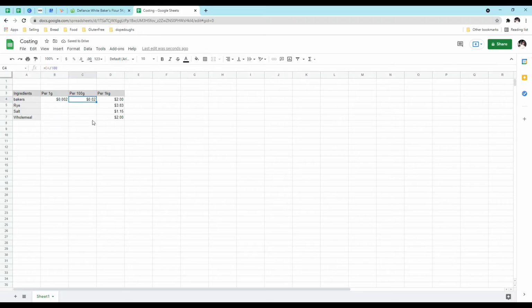And you don't have to always do each individual one. You see the difference? It goes to the cross, to the hand, to the cross, to the hand. If you go on the cross and drag down, it will do it for you. And the great thing about this, if your prices change, it will change the formulas. So this is now, let's say $3, and it's changed again. So that is the start of what you need to build.